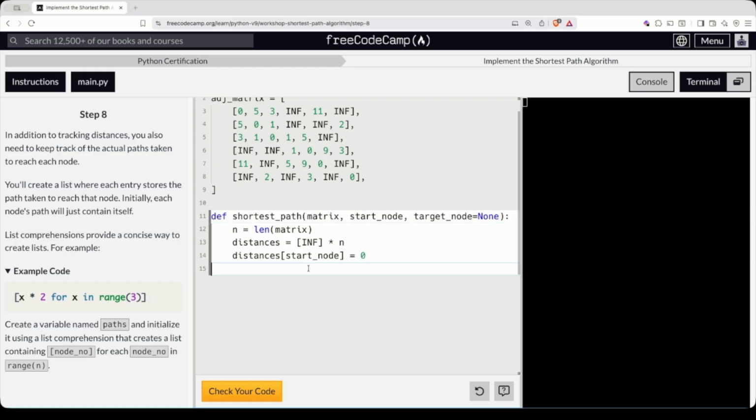For example, x times 2 for x in range 3. Create a variable named paths and initialize it using a list comprehension that creates a list containing node_no for each node_no in range n.